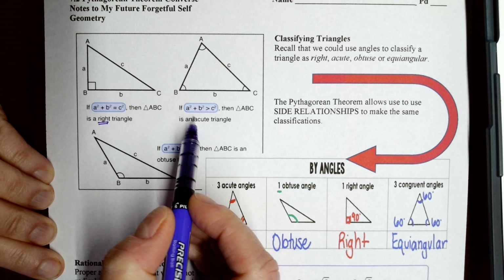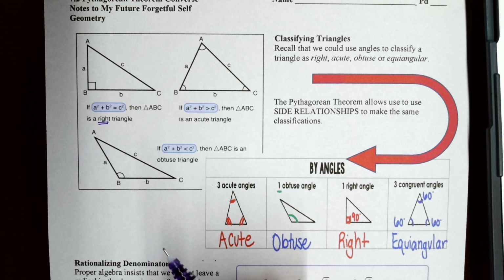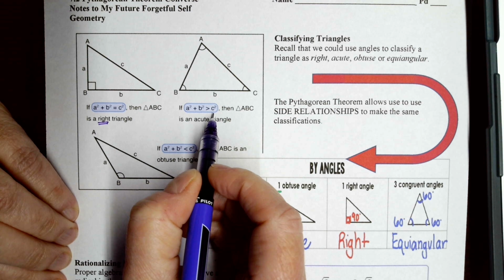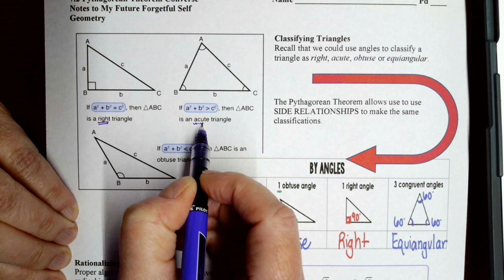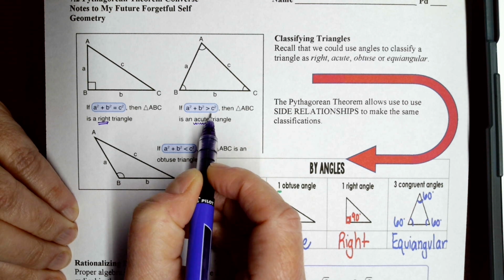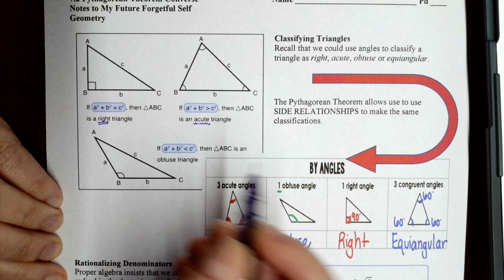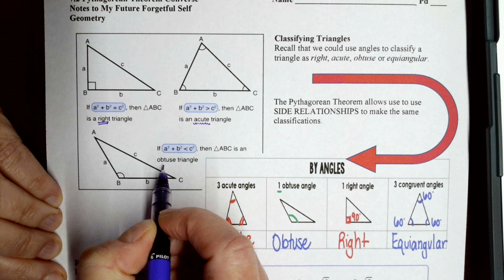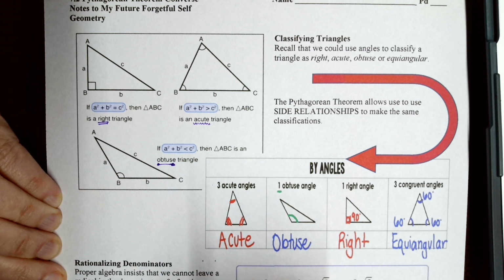Well, it also happens that if a squared plus b squared is bigger than c squared, now we're going to learn it the other way because I think it's easier to memorize, but if the hypotenuse squared is less than the sum of the squares of the sides, then it becomes an acute triangle. Okay, so my hypotenuse is less than the square of the sides, it's acute. If my hypotenuse is greater than the sum of the two sides, then that's going to be obtuse. Okay, so this is what we're going to kind of look at in our next example.